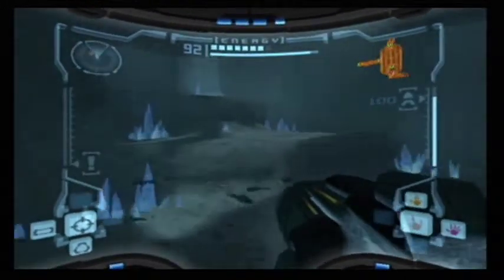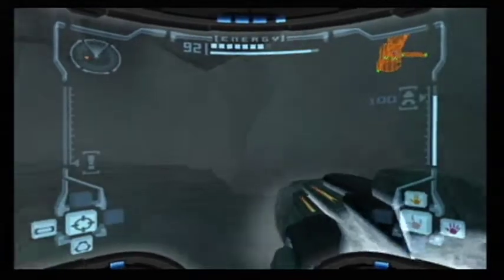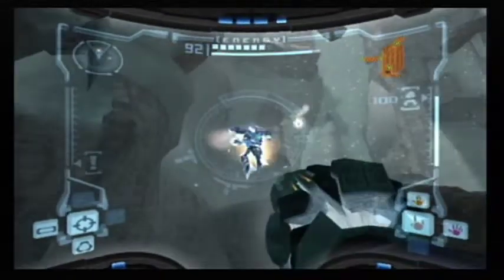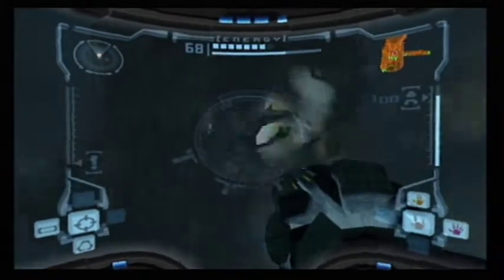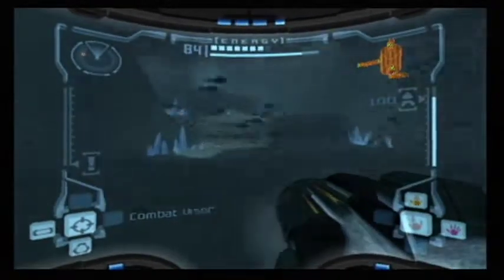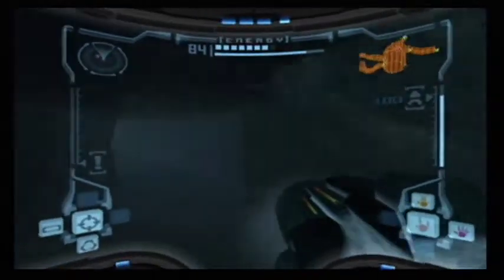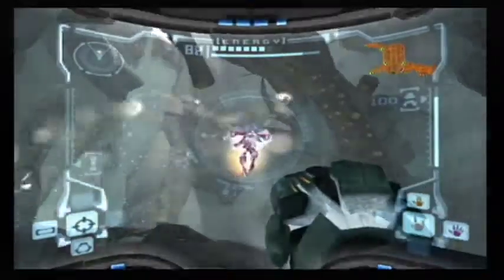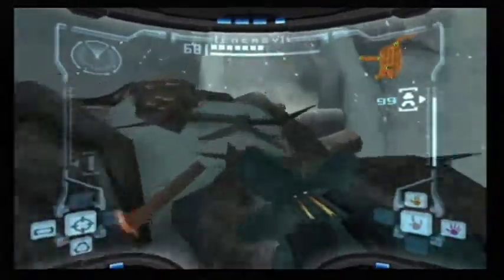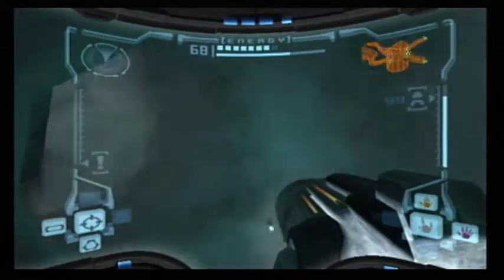And now we are back to where we were before. We're just lower down, because I said we would come out the door at the bottom in the water, and that's what we've done. Okay, well, these guys are being a little bit annoying, but we can take care of them. Yeah, the ice beam missile combo is just super overpowered.